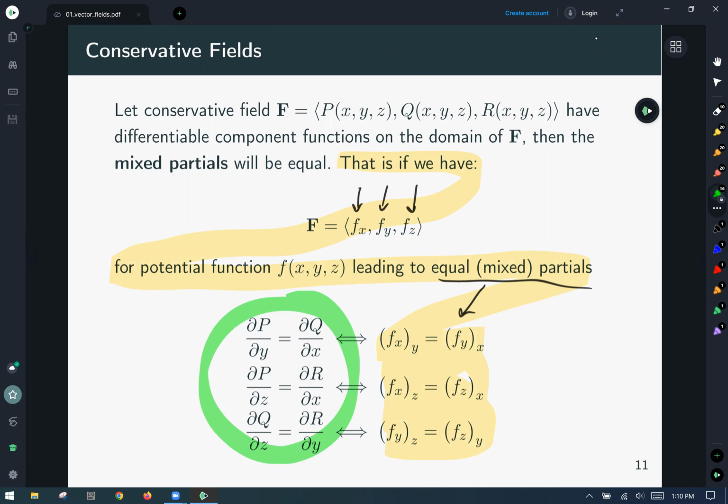If you read the definition in the textbook, you'll notice they use the term mixed second order partials. I think it can be a little confusing because second order partials would look like this. Let's take this one, for instance. Well, that's, whoops, partial, not proper.